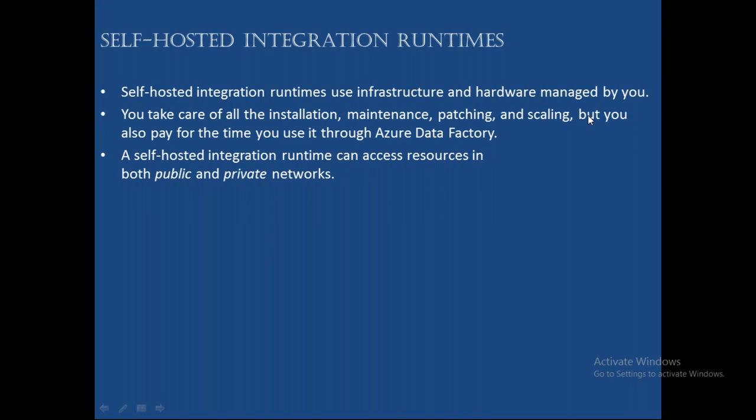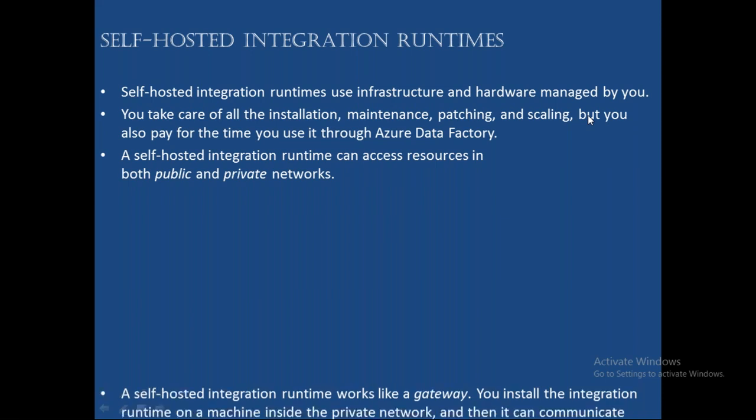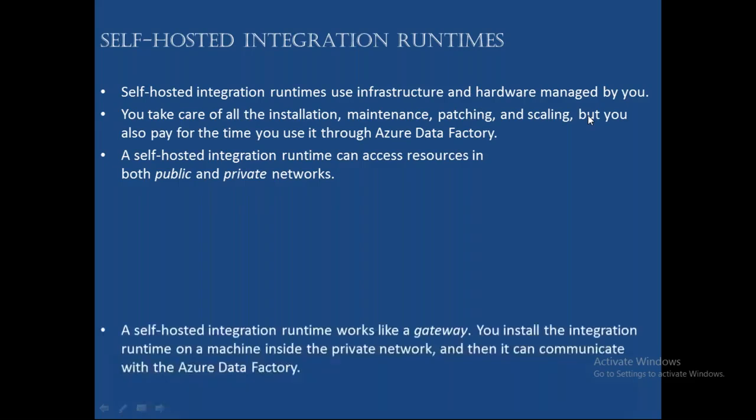Okay, fine. So you see the overview diagram we saw yesterday. This is on-premise, this is cloud. Whenever you are moving data from on-premise to cloud, or from cloud to on-premise, vice versa, you need to use the self-hosted IR. Next, whenever you are moving data within the cloud, Azure, or you want to run some SSIS packages in the cloud, you use the SSIS IR. Here you see the integration runtime; the self-hosted IR we have.